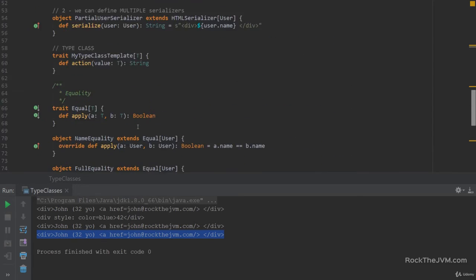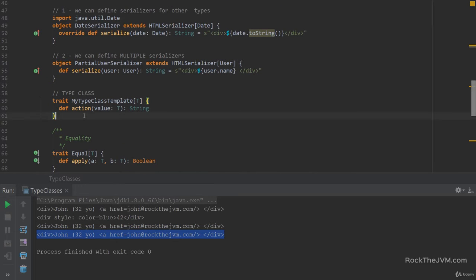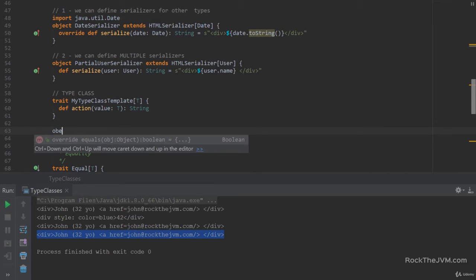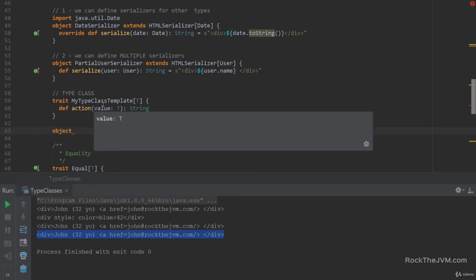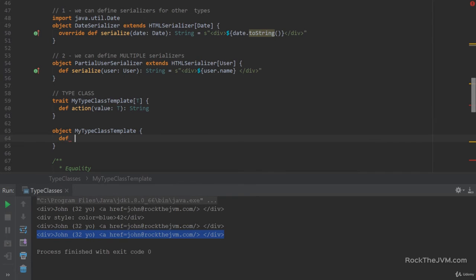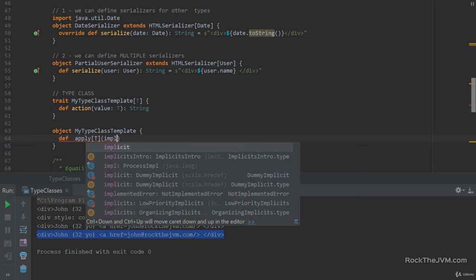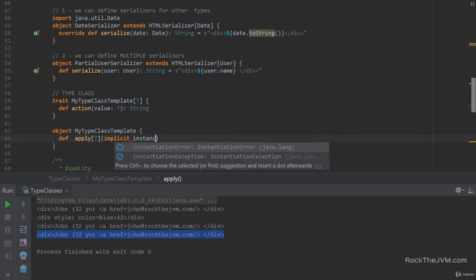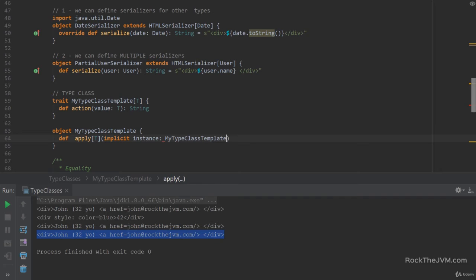So in our little type class template, we can add a small companion object called myClassTemplate and a small apply method of type t, which surfaces out an implicit instance, which is of type myTypeClassInstance of type t, and it just returns that instance.